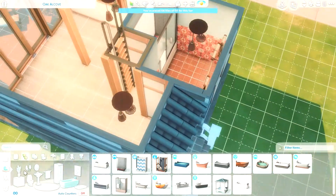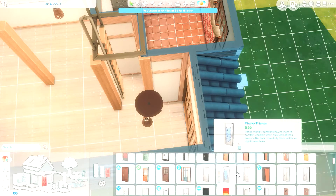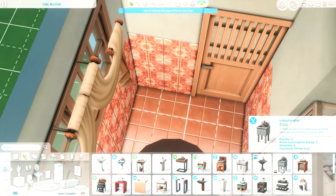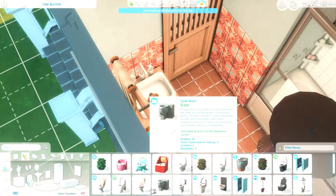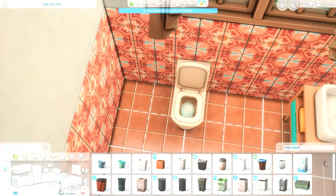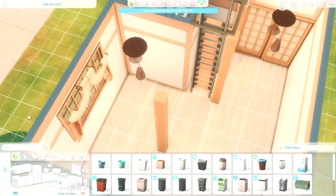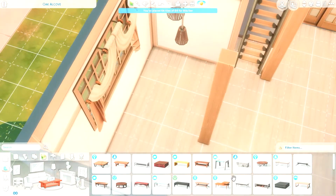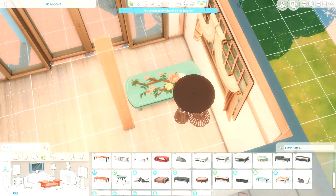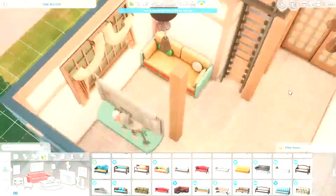It's obviously very small — it is counting as a tiny home. It's 64 tiles, but it's a lot smaller than that; it's just that front patio area that brings it up to 64 tiles. I really wanted that so I could put the bench for the dining table. I decided to keep it very clean with light colours and then the furniture with a little pop of colour. I used a lot of Parenthood and Tiny Living furniture because I really like the items we got from those packs.